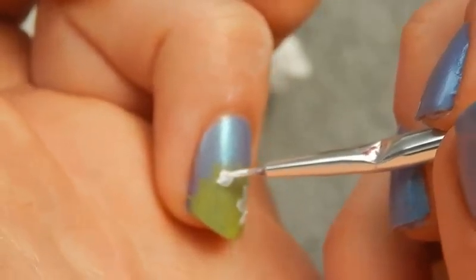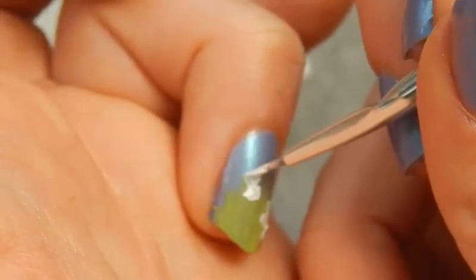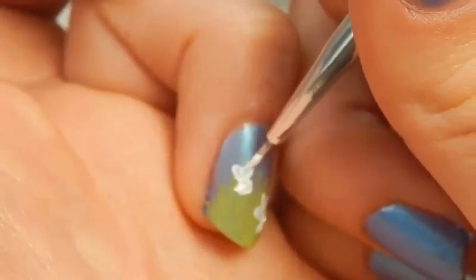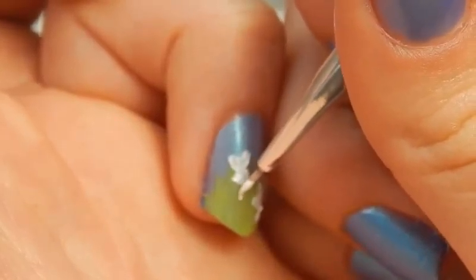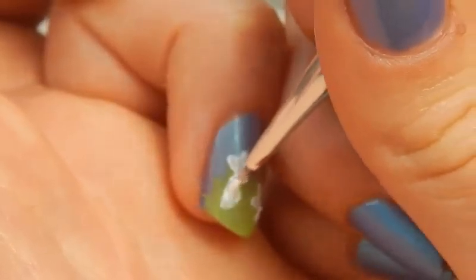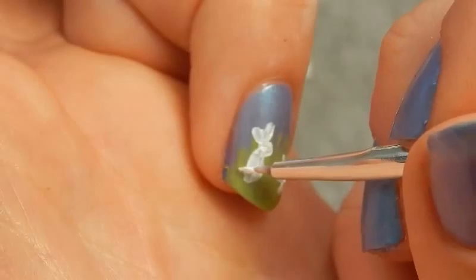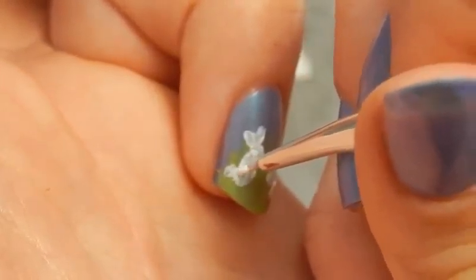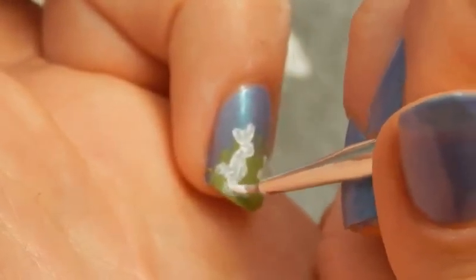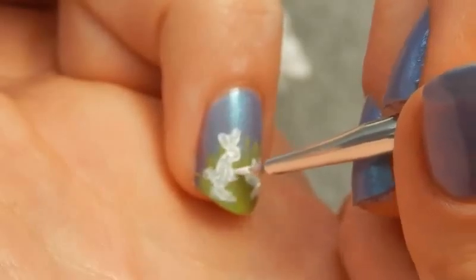Just start with whatever part of the bunny you're most comfortable with. I like to start with the face. I don't know why really, but I just like to start with the face, and then work downwards. And a little tail. And a big hind leg. And then a cute little front paw. Okay.